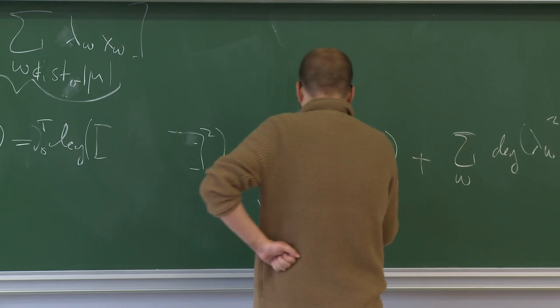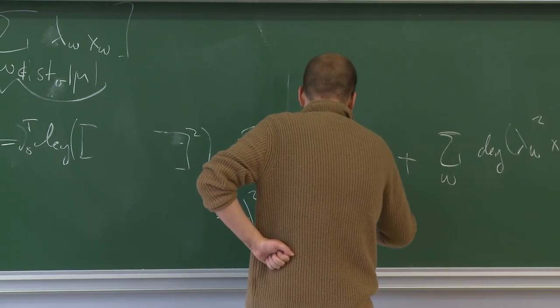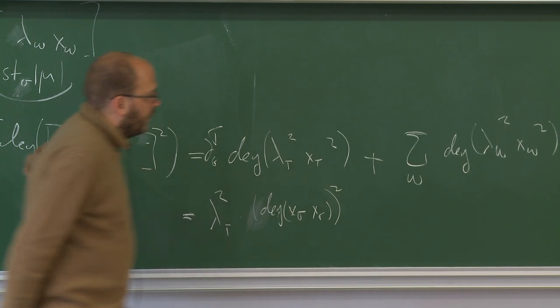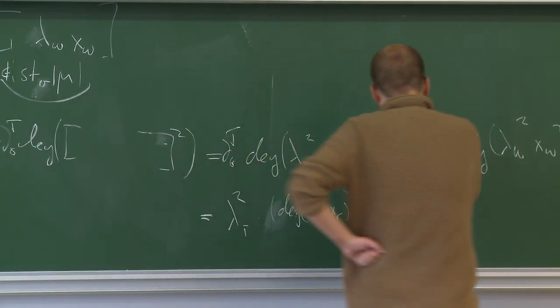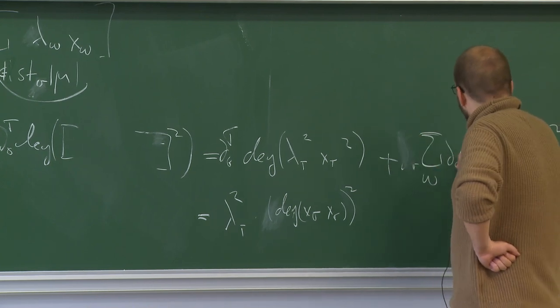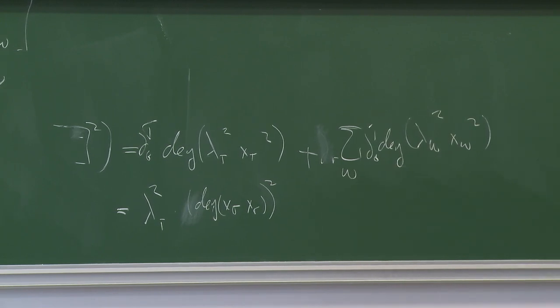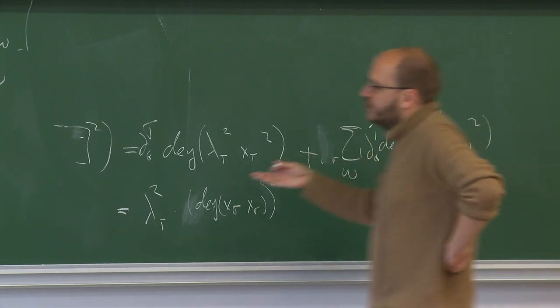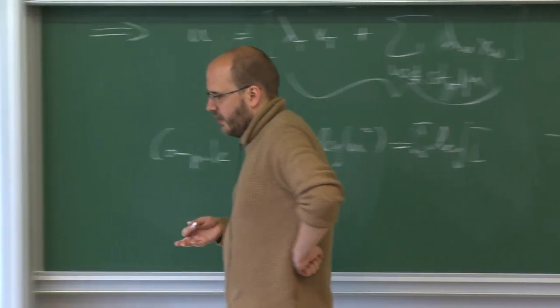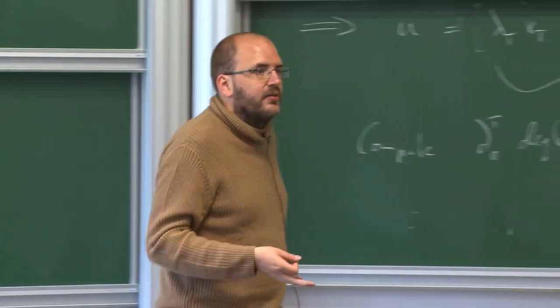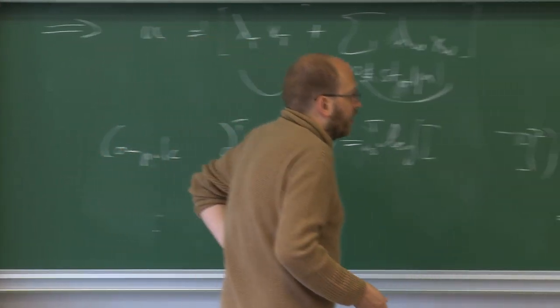Now I take my lemma. So I take the degree of x sigma x tau squared. What happens to the other ones? Again, differential. Let me write it here, sigma tau. Well, each of these are outside of the star of tau. In particular, if I differentiate after varying the vertices along the vertices of sigma, then these are not in the star of sigma. So each of these omega, if I look at the star of a face omega, they will miss one of the vertices of sigma. Otherwise, they would be in the joint star. In particular, this here will just be zero.